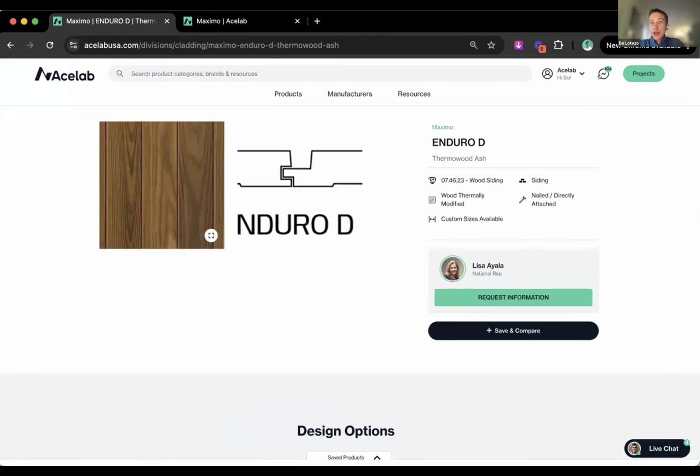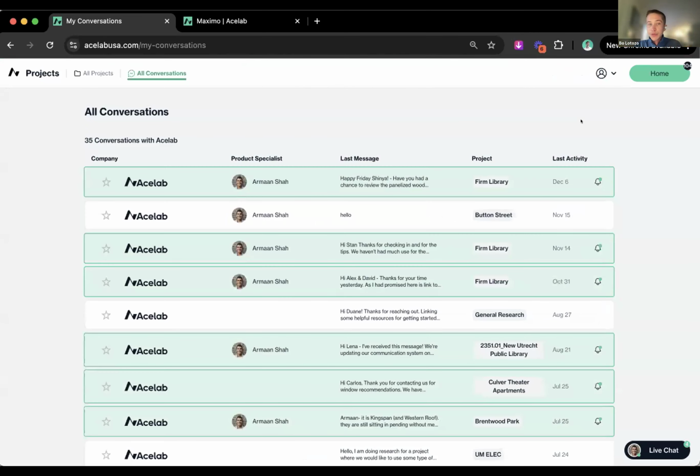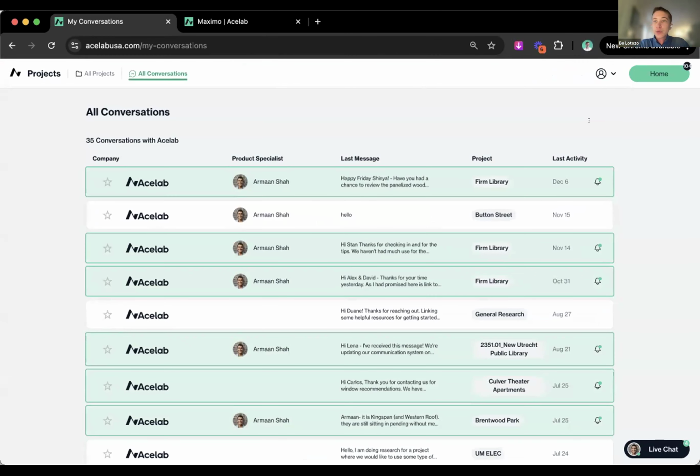Last thing I want to show you today on our platform is just if you do end up getting in touch with Lisa, you can either do that through our platform directly. You can also let us know during today's webinar and we'll go ahead and connect you. Those conversations live up here over by all of your other account stuff. Just click this little icon on the right here. And that'll bring you to an overview of all the conversations that you have on Acelab. So again, you're going to receive an email anytime you've got a new message. You can respond directly to those emails, so you don't have to open this platform to be able to communicate. But it's a really great place to keep all of your communication with reps organized in one place, along with your product research and product data. So just wanted to show you guys this quickly today.